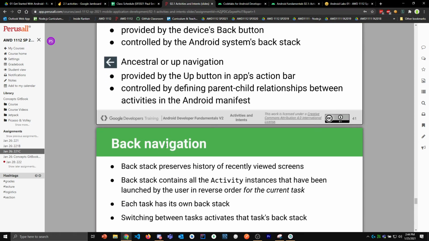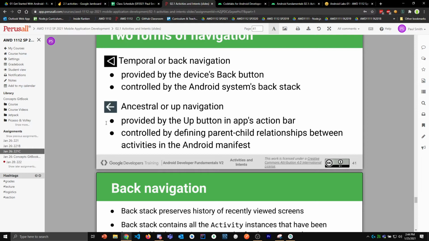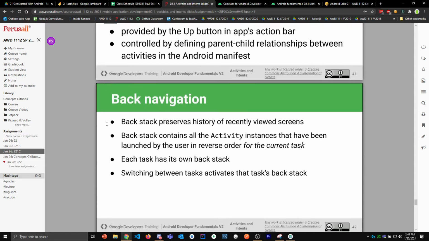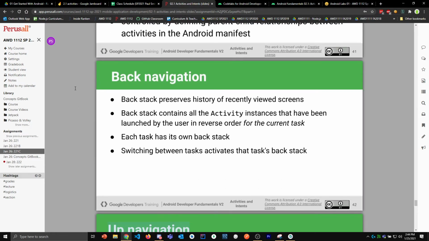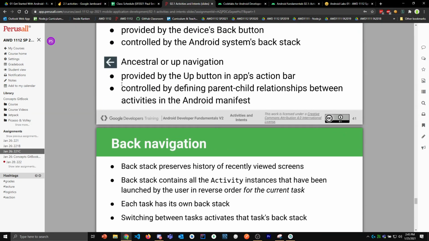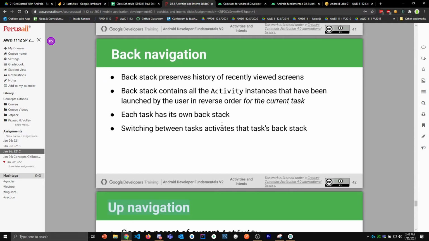It does rely on a little thing that we haven't gone to yet. We'll talk about it later, because the way that you hijack it has to do with menus, which we haven't talked about, but I think you'll be able to understand how that works right now without fully understanding menus. So the back navigation generally goes through the back stack, as I kind of talked about.